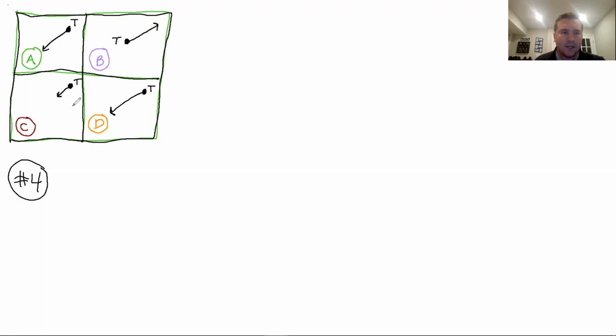Then we're going to look at what the interactions are between these particles. We want to see what their interaction is going to be. Before we get too far, I want to take a second and decide what the possibilities are. What could the charges of A, B, C, and D be?